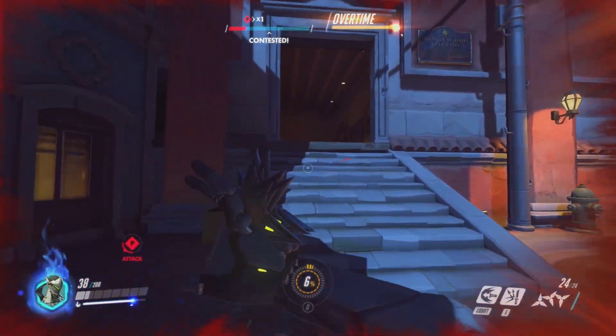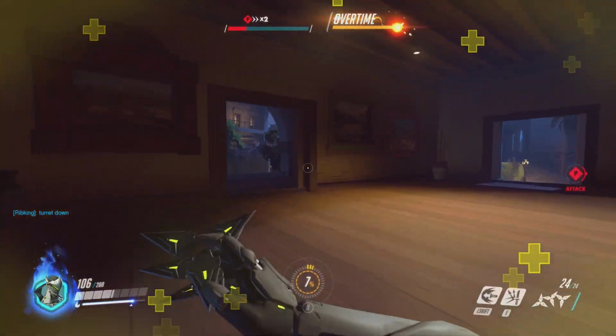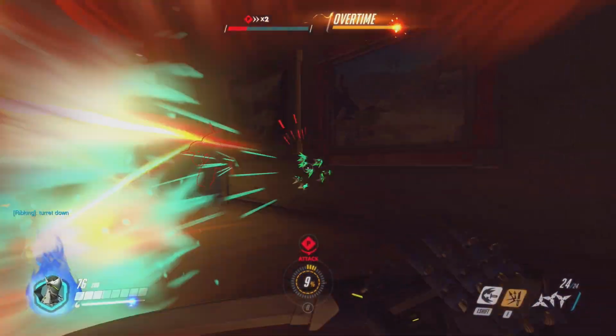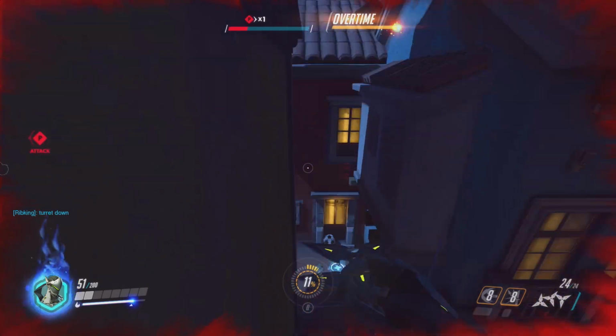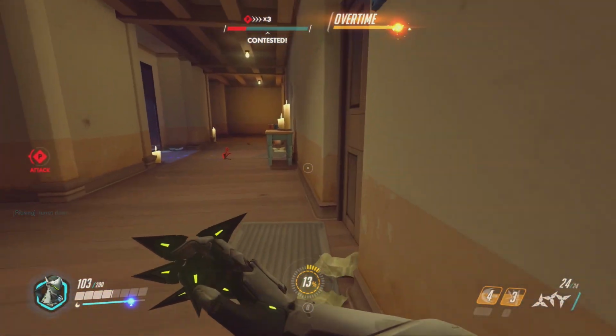Alright, we picked up 2 kills there. Actually, we are in overtime now, so it looks like the enemy team is finally getting wind of what's going on and jumping on that objective. We are being flanked by D.Va. We should just be able to disengage, I hope. We are pushing the payload.